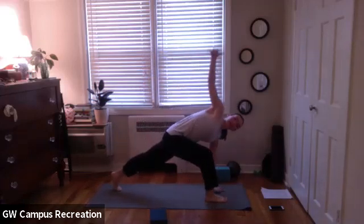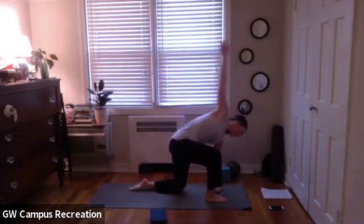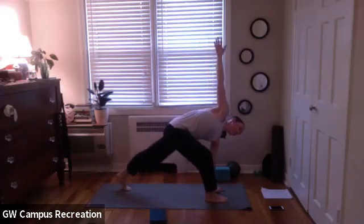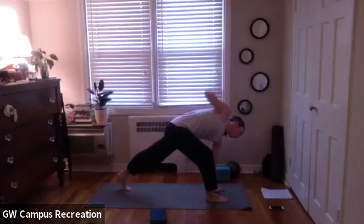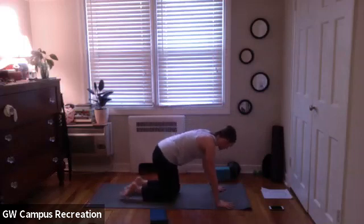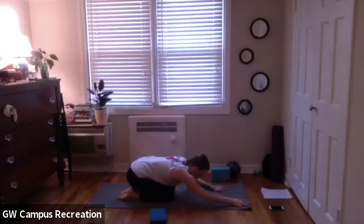Bending into right knee and hip, left hand plants. Twisting open to the right. You can always lower that left knee. Good, we'll plant the hands, step the right foot back, lower those knees. Last time here, child's pose.